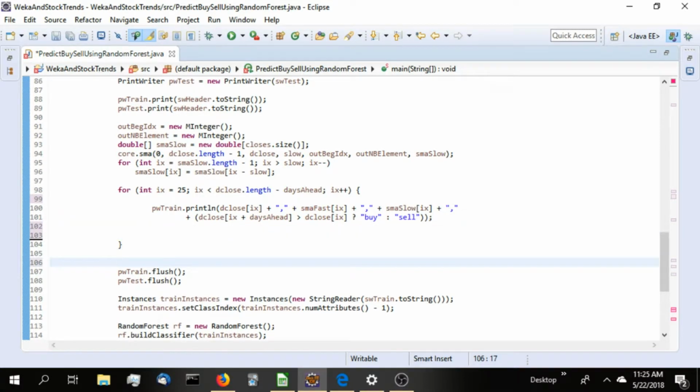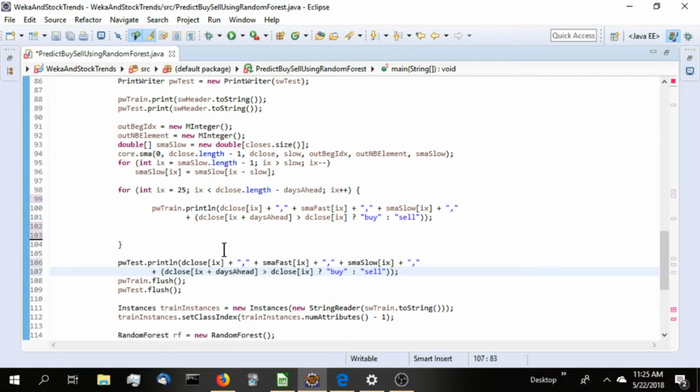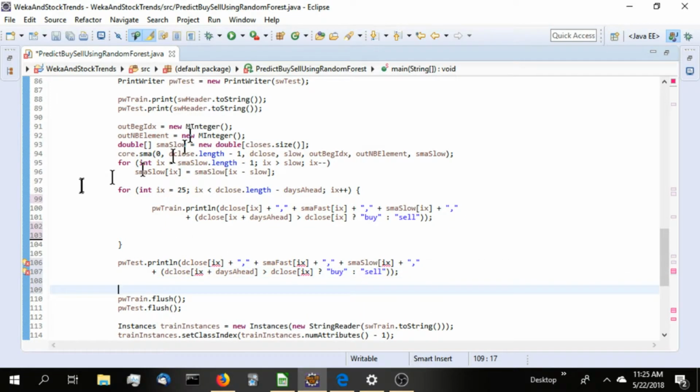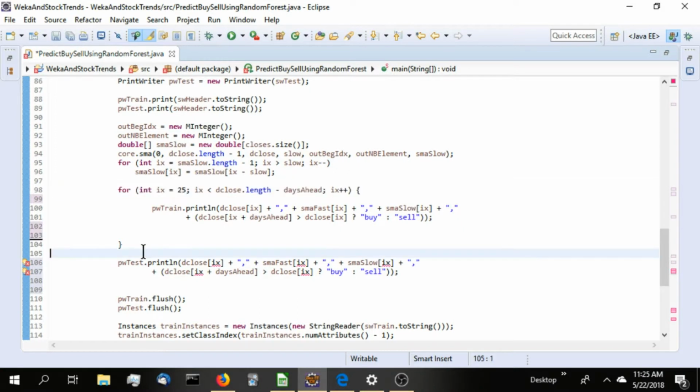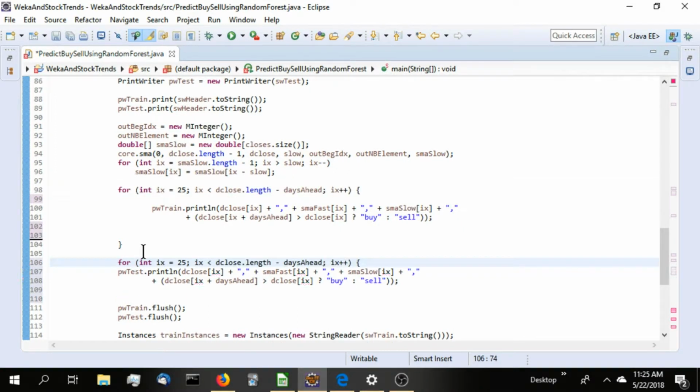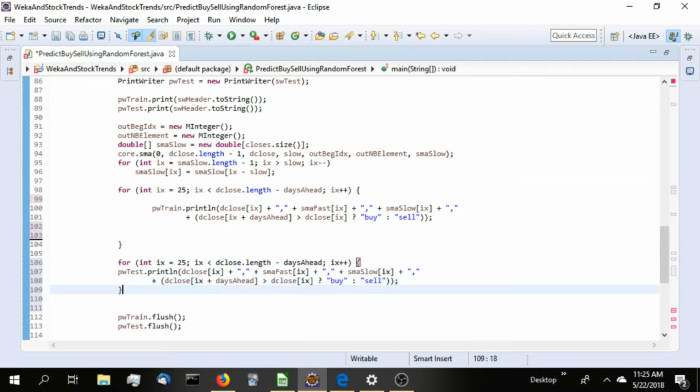But now we're going to need to add another quick loop to store the test data, and that will contain everything from the last 5 days in the array.